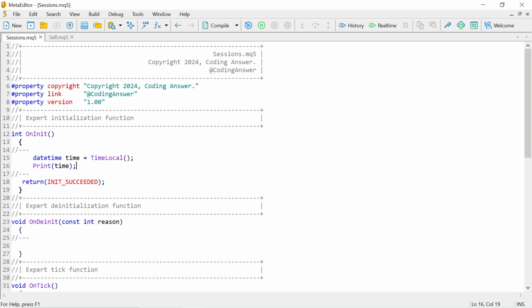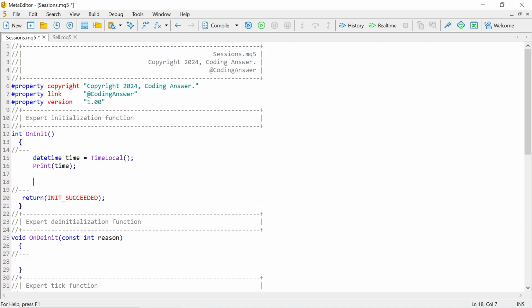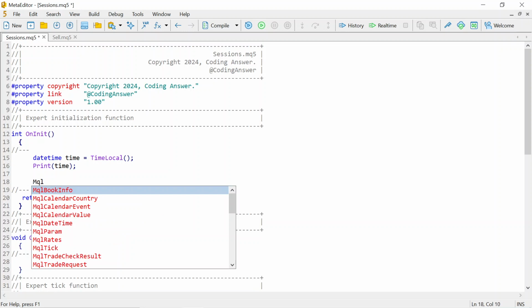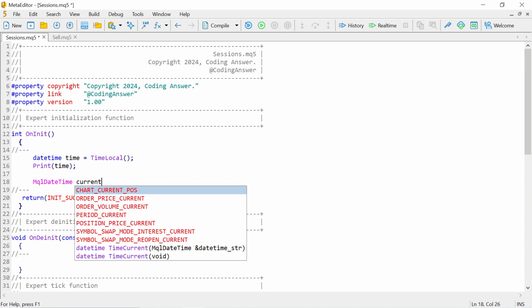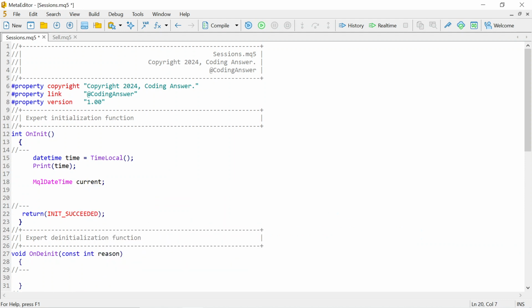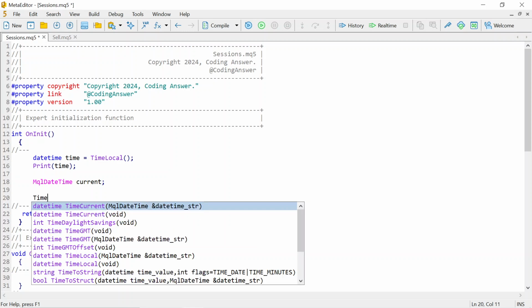Now what we are going to do, we are going to create an MqlDateTime variable. I'll call it current. Well, it's a field, semantics. Okay, I'm going to use TimeToStruct.